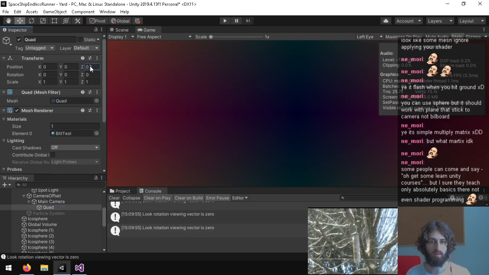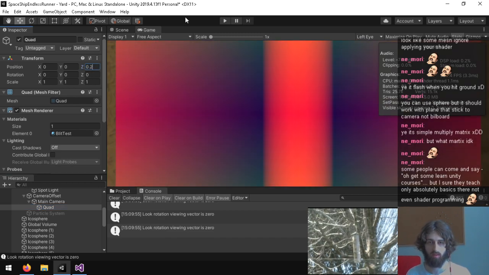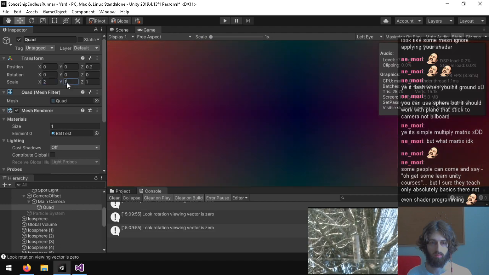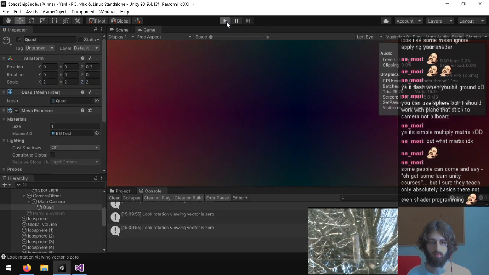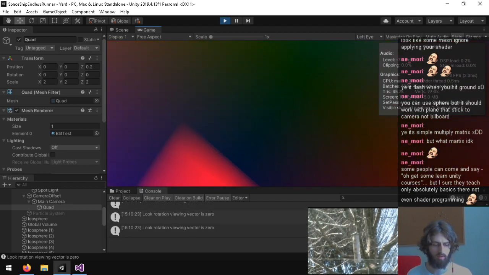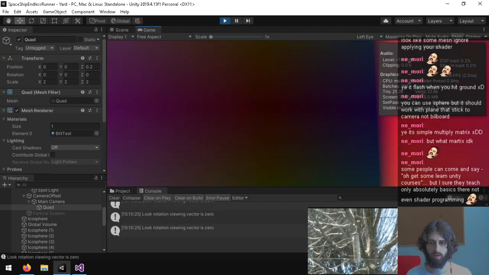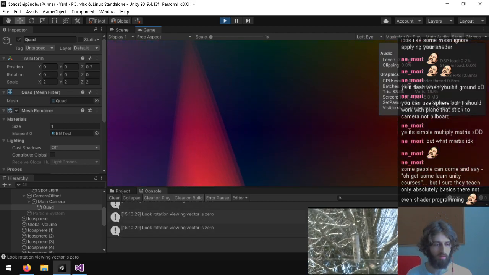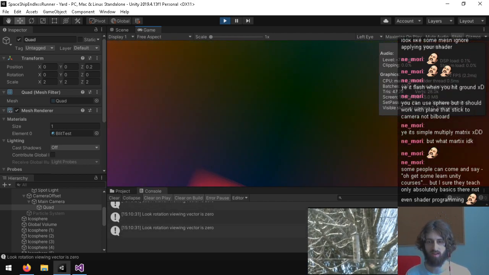Okay, it's because it's too close to the camera. No, the same issue still happens. What is up with these red lines? What is happening with these red lines?